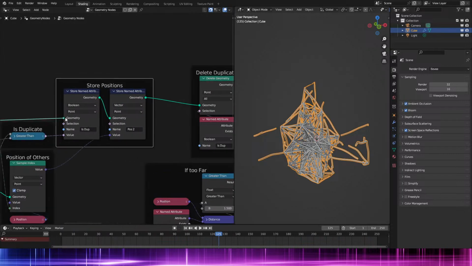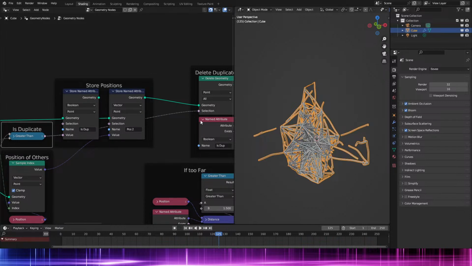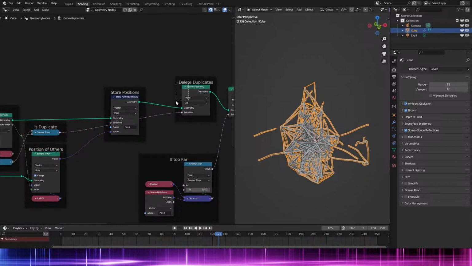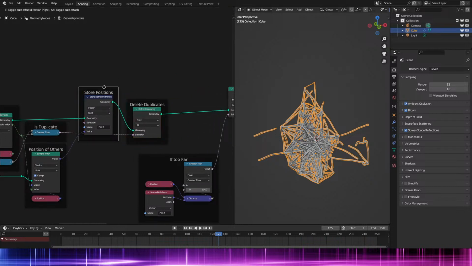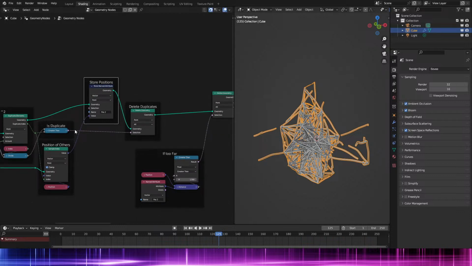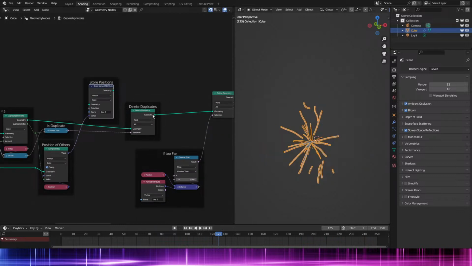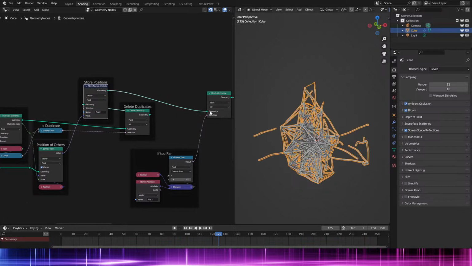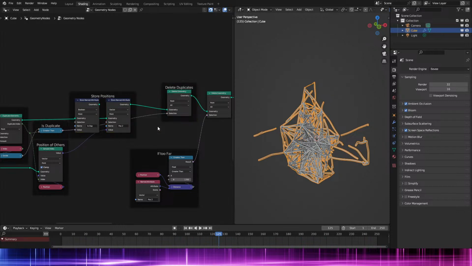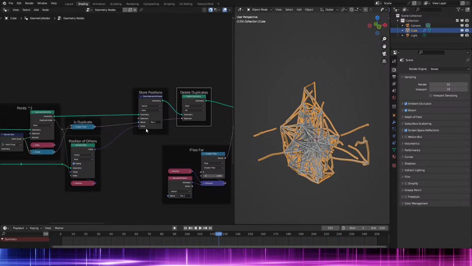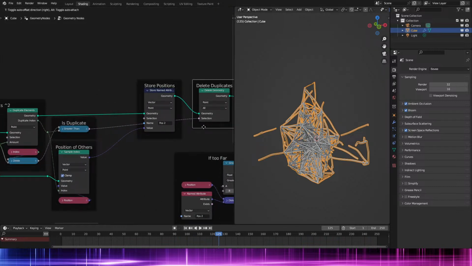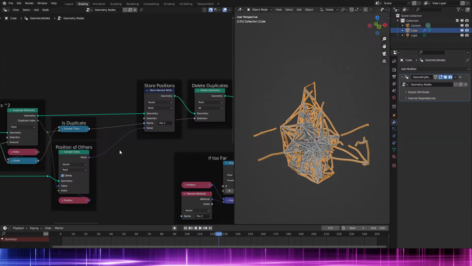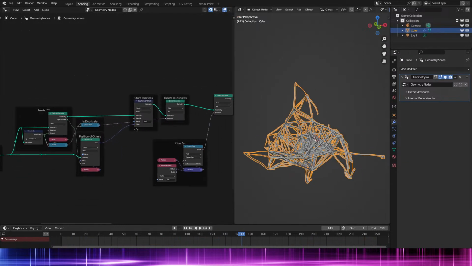I could take out the stored is duplicate thing, which actually is better. A little more optimized. But I need to make sure I don't do that beforehand, because that might mess with the indices. Let me see, does that mess with it? Yes, it does. So I need to do that after. Oh, wait. This may optimize things just because it's not storing another attribute, which may be really good in this situation. I should do a speed comparison.